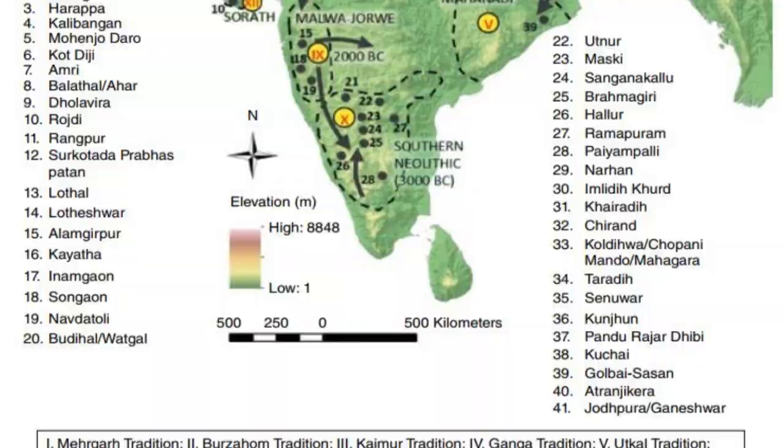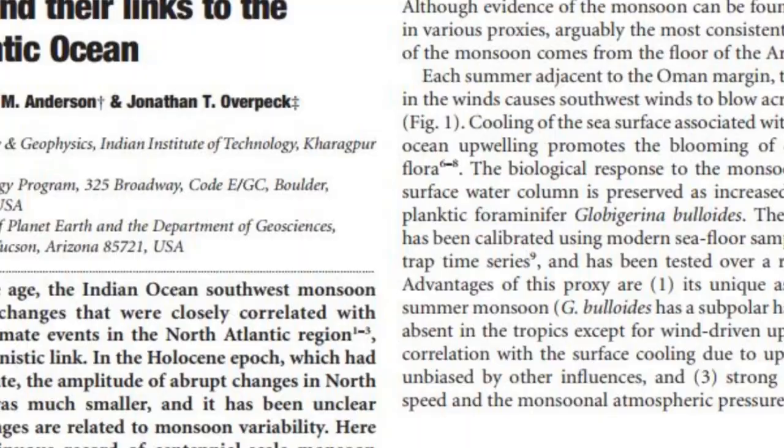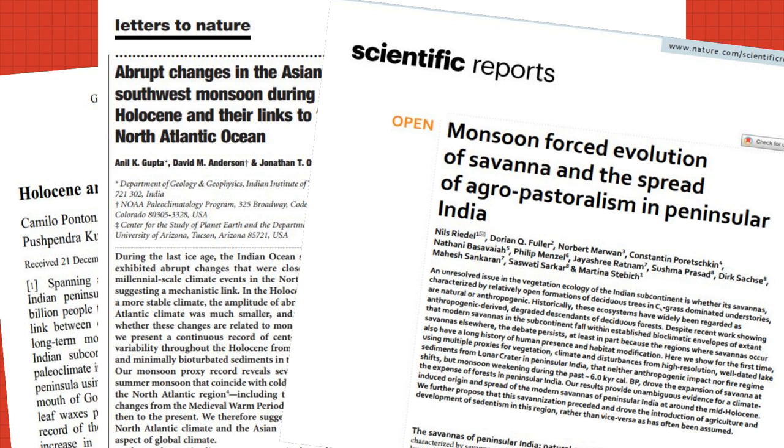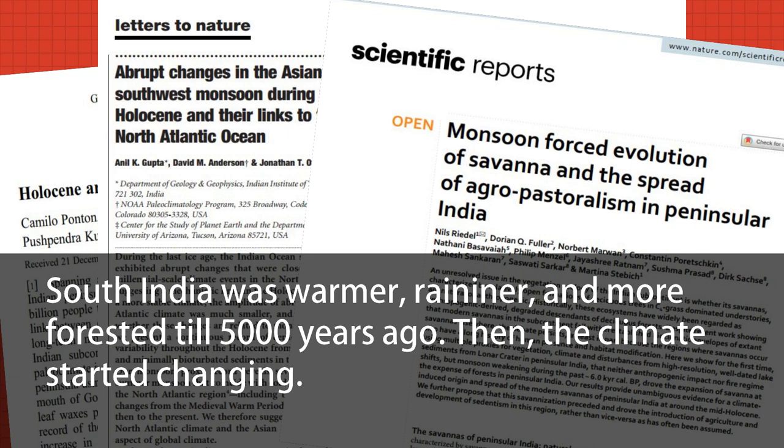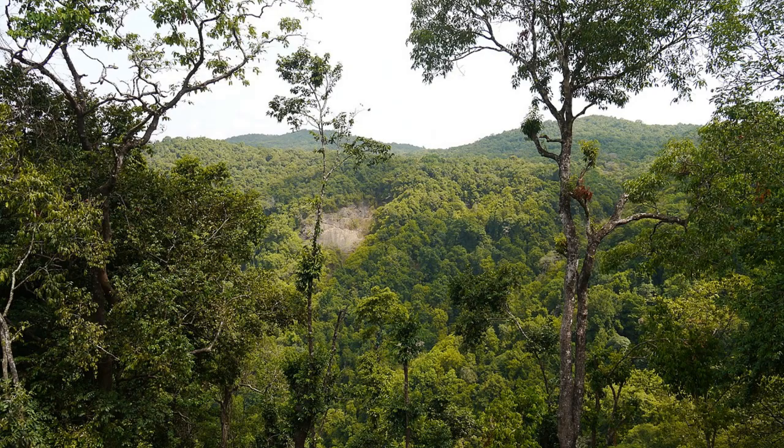What we know with some certainty from multiple research papers about historic climates is this: Southern India was much more warm, humid, and forested at the start of the Holocene, roughly from 12,000 to 5,000 years ago. It received a lot more rain too, as much as 50% extra from present day. The landscape was also different — interior Karnataka, which looks semi-arid now, would have looked much more forested. In this changed landscape, the animals found there would also have been different, which partly explains why we see rock art of animals like hippos.